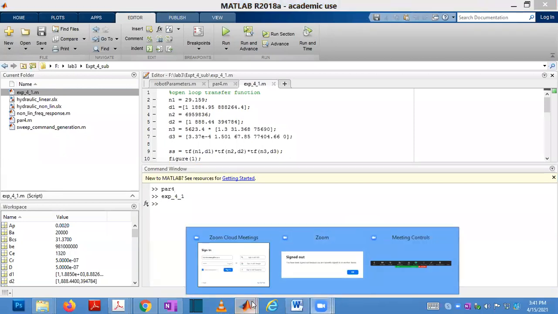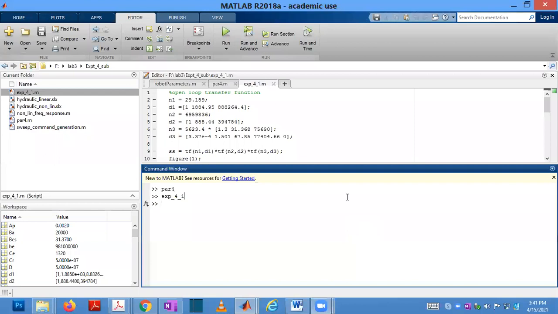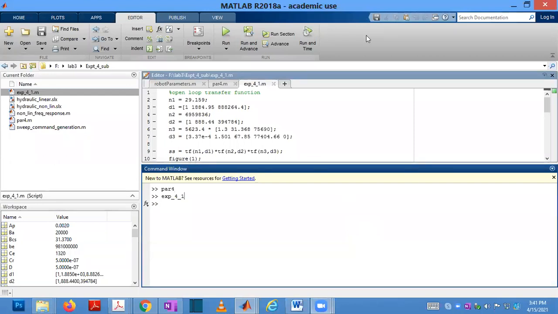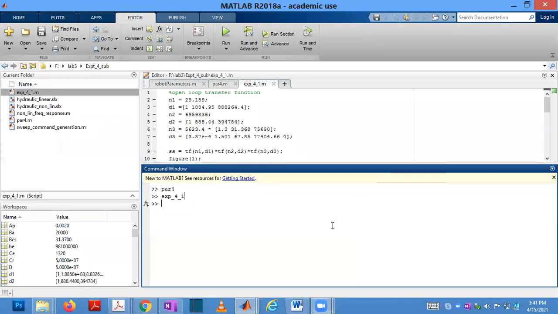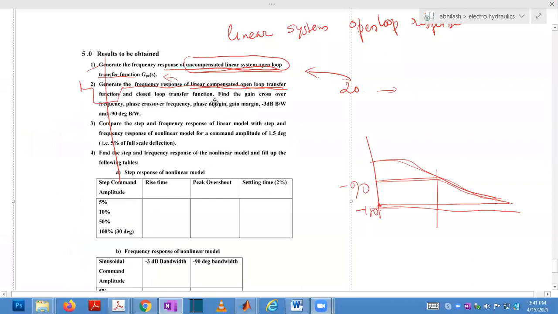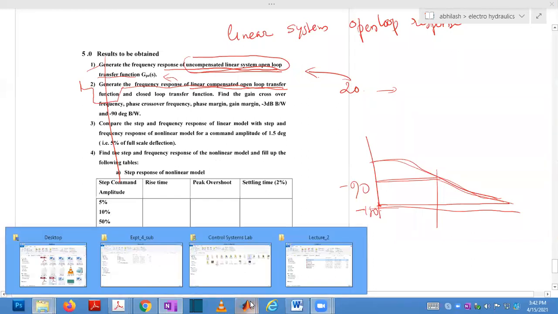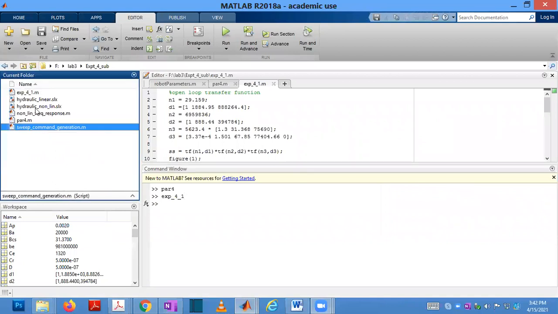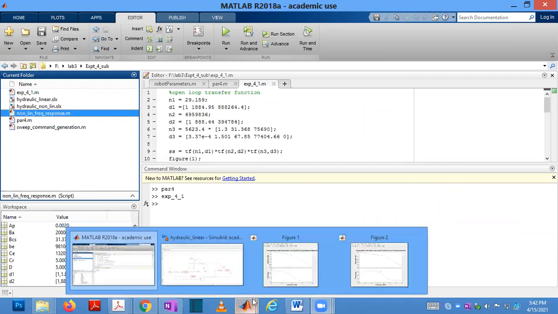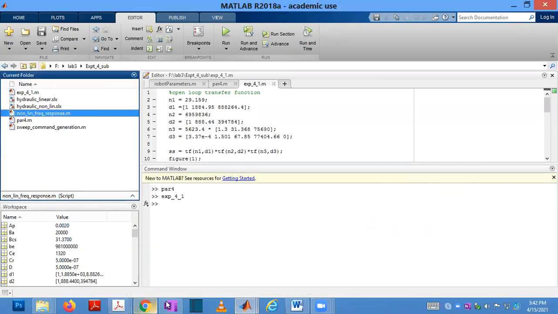So if we are done up to this, you can leave. Tomorrow we are having an exam. Next Friday we can meet and complete half of this portion: the closed loop transfer function and the step response things. One more week it will take for the nonlinear frequency response. At that time you bring your seep.m and DTFA files, the seep command generator and nonlinear frequency response that you have done previously. From those files only you are generating all these steps.